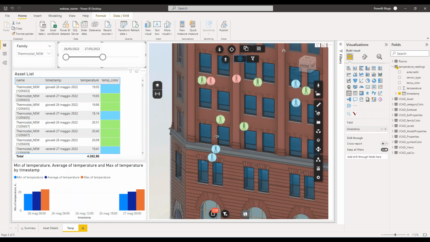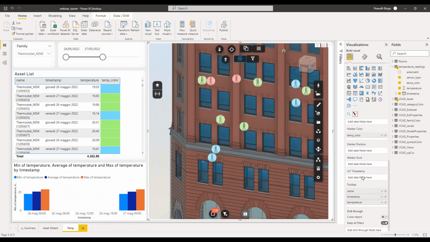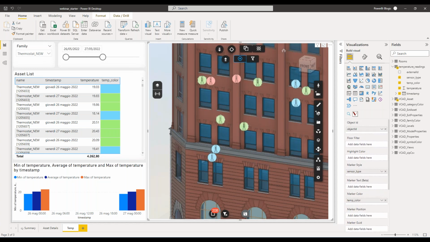What this means is if we hover over this marker, you see we have two different data sets. So the first one for the 26th of May, we have 21.15 degrees, whereas for the 27th, we have 19.19 degrees. If we were to see the data that is being passed to the custom visual through these fields as a table, as rows, the second row would be 19 degrees for this specific marker.